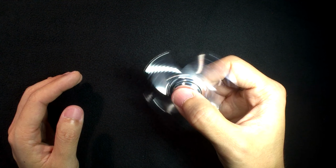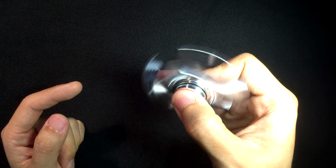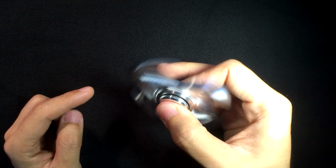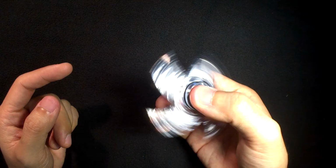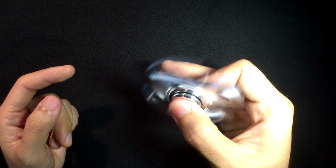Oh wow, that spin effect is nice. Look at that. I didn't realize it would happen. Oh, cool. This is caused by these marks over here, the machining marks up here. Look at that. That is a winning spin effect. Look at that. Okay, the reflections on this, beautiful. Beautiful spin reflections. Man, I didn't even realize that would happen.